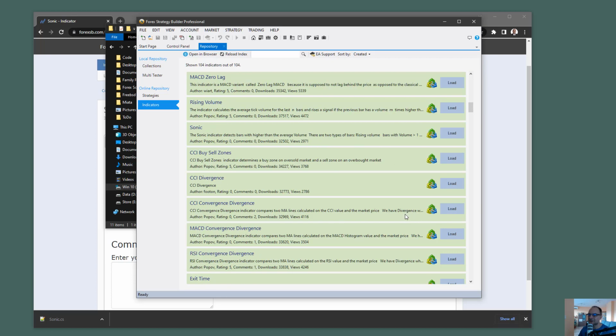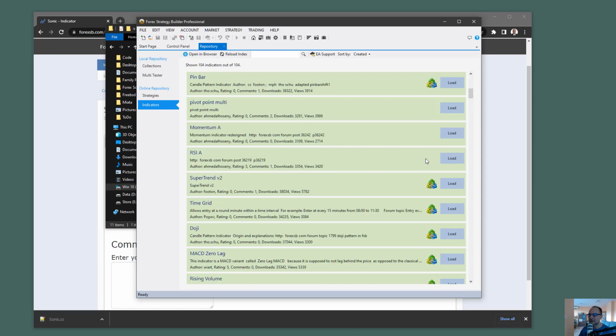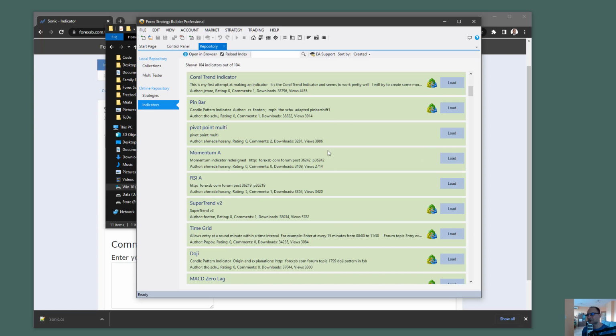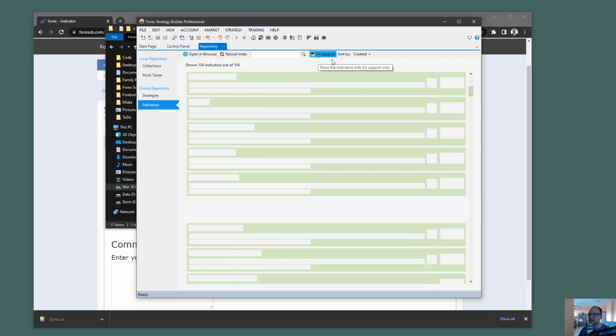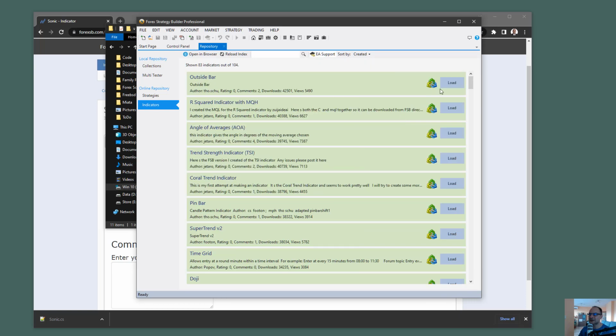And obviously, as users, we need only indicators that have ES2U support. But if you want to develop custom indicators, we can do a C# version, test in Forex Strategy Builder, and then we can create the MQL version. And this is what I'm usually doing.